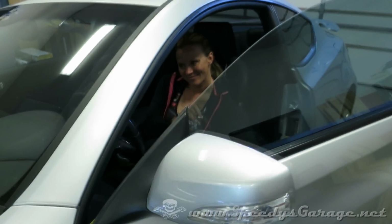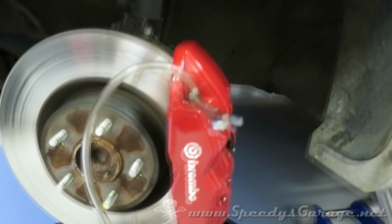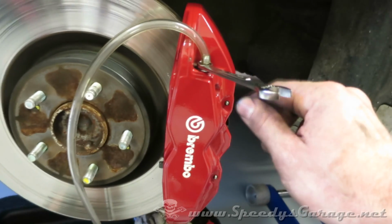Today I'm having my lovely wife assist, and she's basically just gonna push on the brake pedal while I crack this bleeder screw.